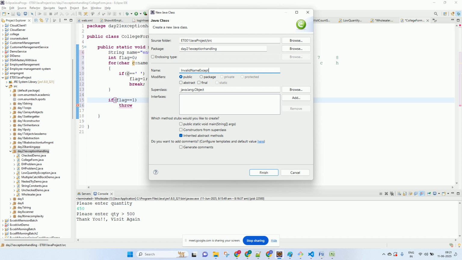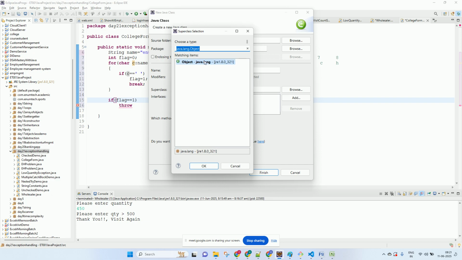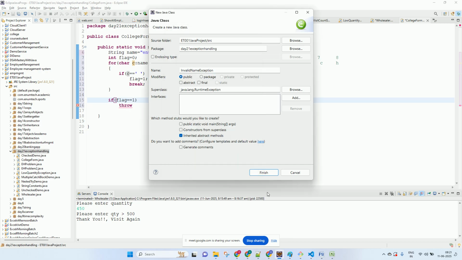One class can have how many parent classes? One class can have only one parent, right? So you can browse over here and search for the parent class. Runtime exception, right? This one. And then as you finish, it will give you the code.